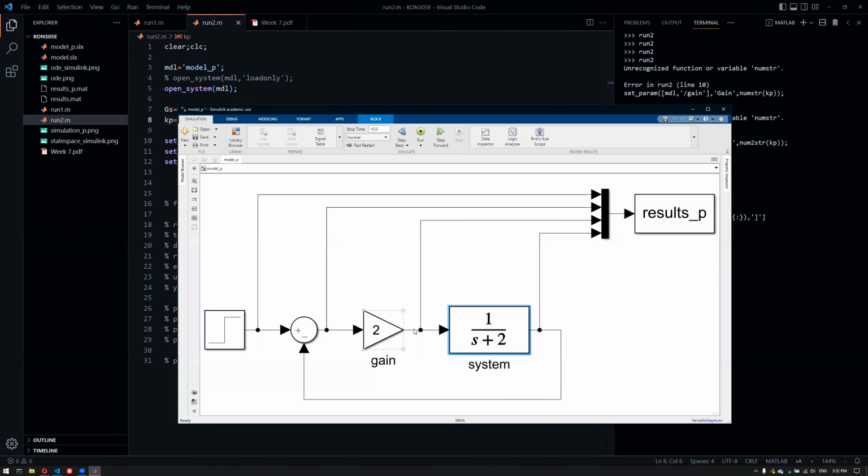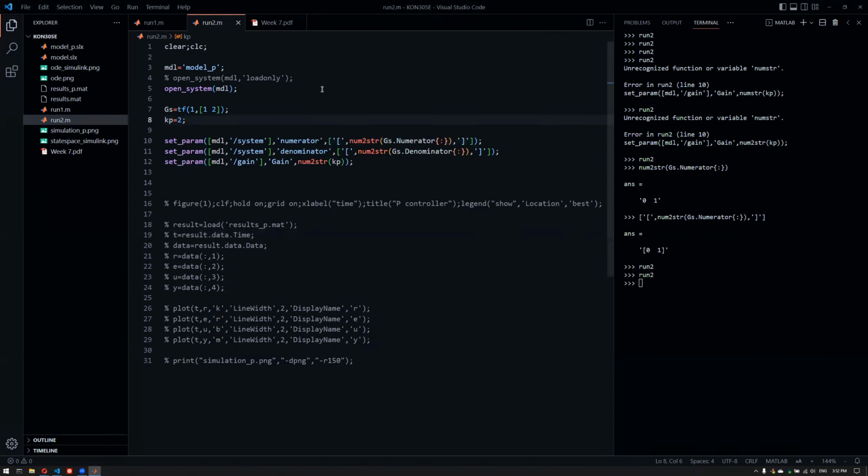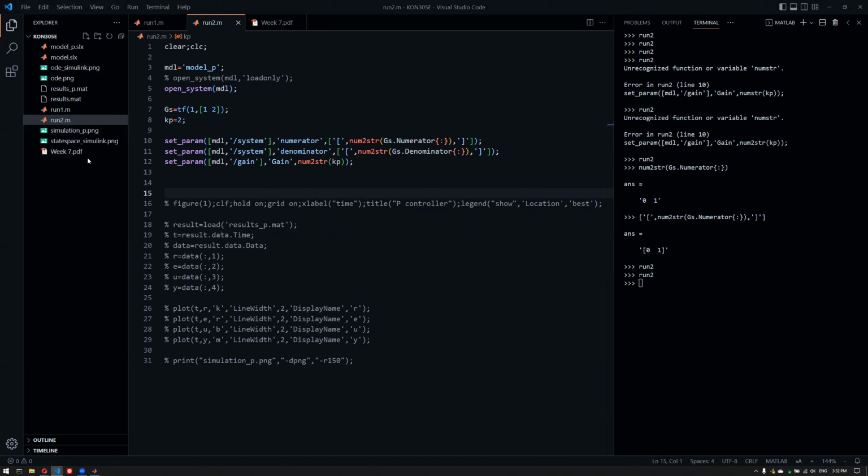Now, the nice thing about this is I am basically using this model remotely. I'm just changing the values as I want them, and I'm not using Simulink at all. The nice thing about this, of course, and I'm repeating it myself, is that I'm just changing it via code. And if you're interested in different parameters, you can just write your code accordingly, export the graphical data, or you can save them under different names probably, and then combine them later and do some crazy stuff with them.